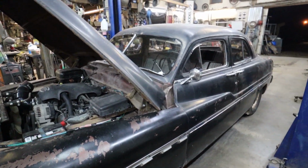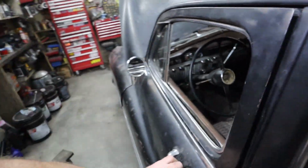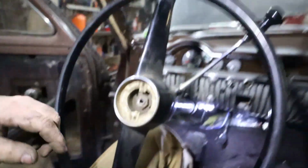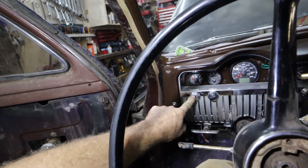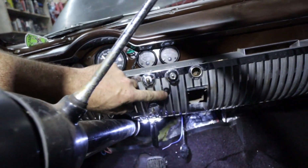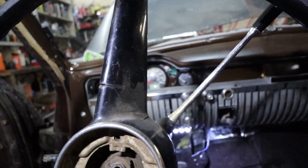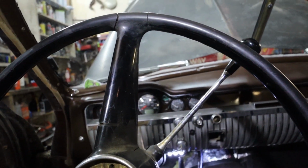But I think now, oh right, what did I show? I guess if I got to do this whole steering wheel and fix it, I am going to try to move the horn back to where it is. Currently I have, this is my horn, and then under here I just punched a hole and added that for my squirters. And the heater, it heats like a bear. Holy, does it work good. Pretty happy with that.